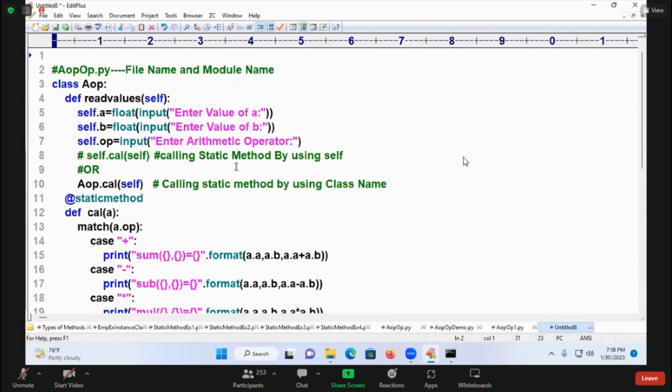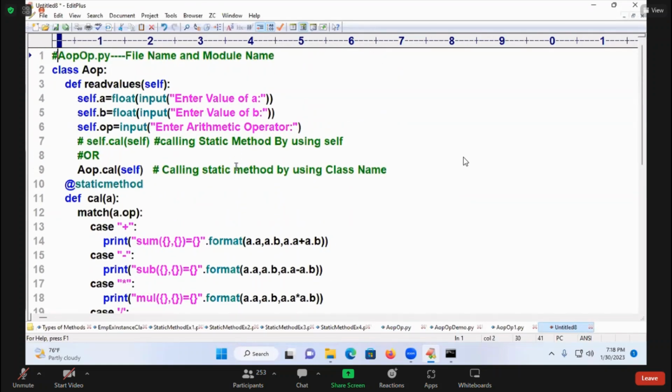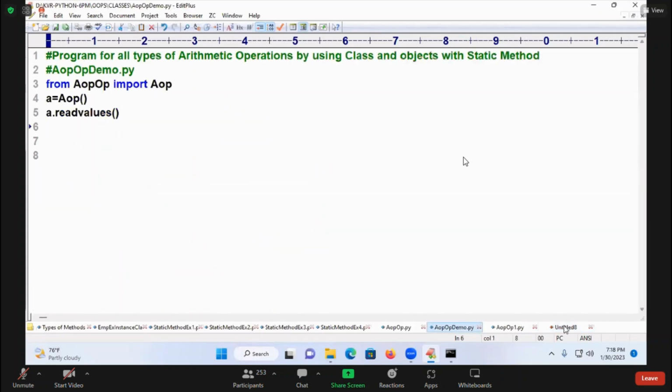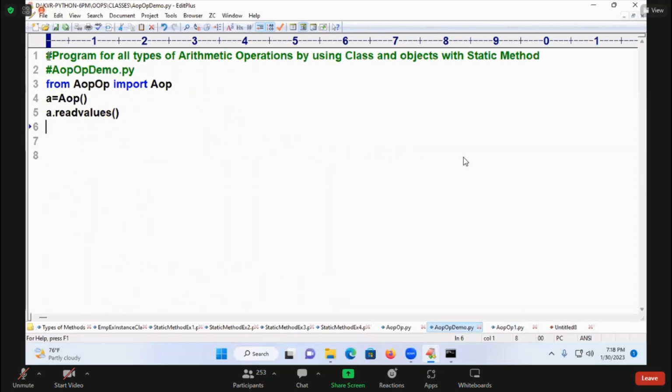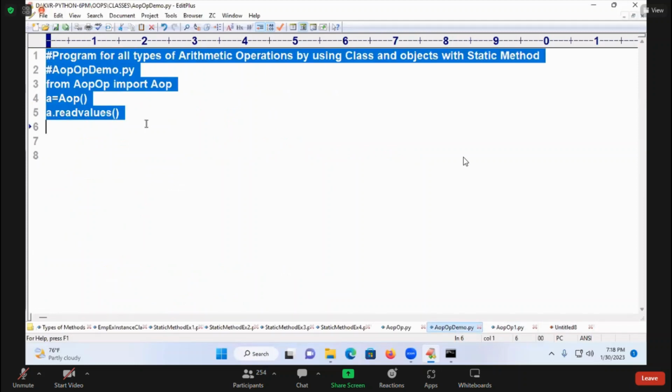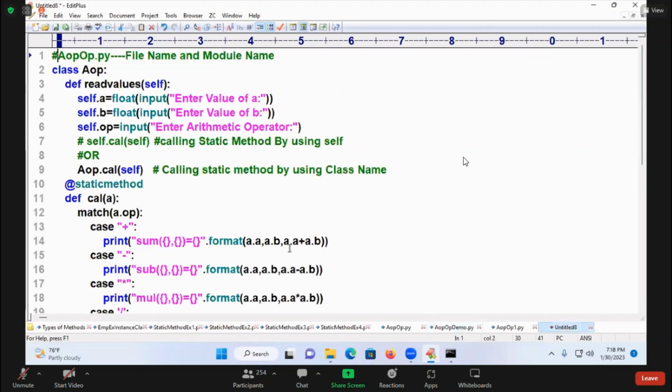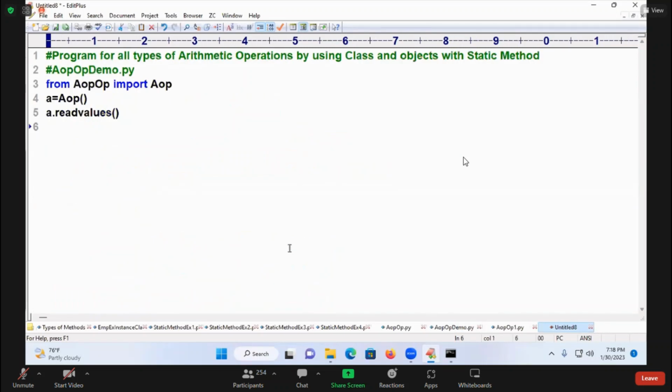So coming to this place, now say, what is this? AOP demo, I need to call. AOP demo, so one minute, I'll bring this result. So tell me, AOP demo 1.